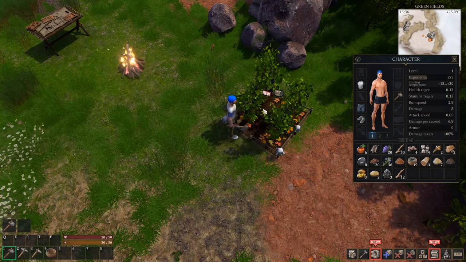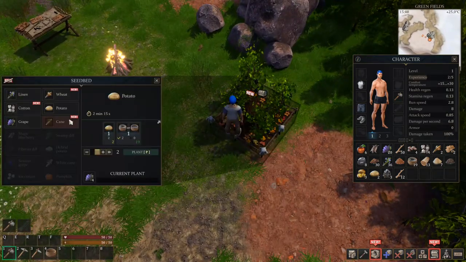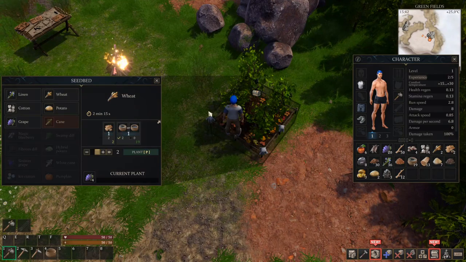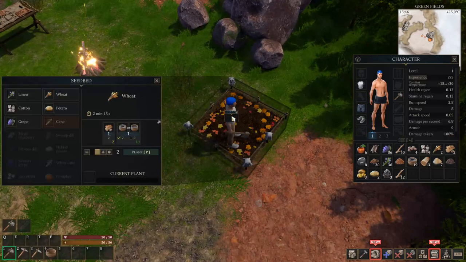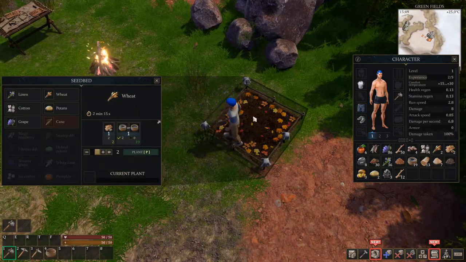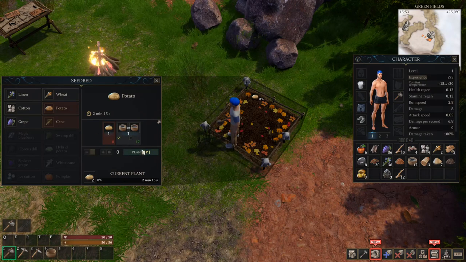Okay, it looks like you can only do one plant per plot. That's how it works. Oh, that was easy. I just loot it. Okay.